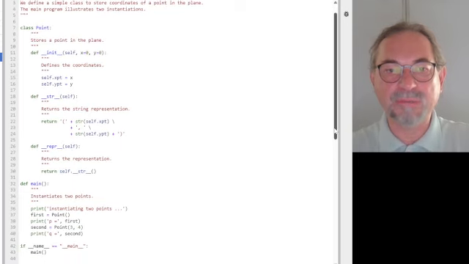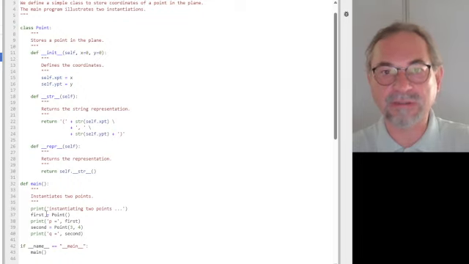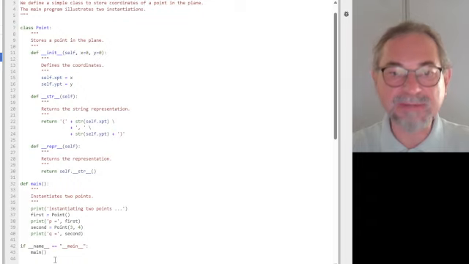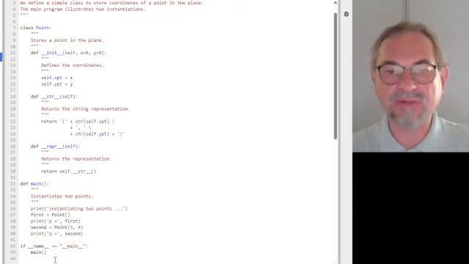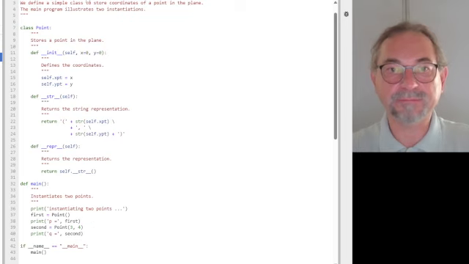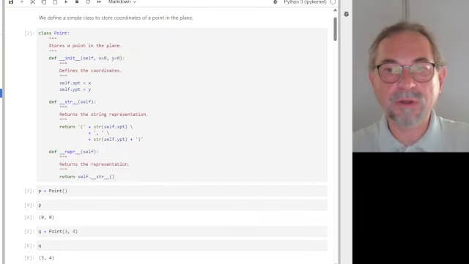It's defined in a module with a main program. So we can run this class point as a program, then the main program is being executed. And that simply illustrates how to use this class. The class is here simply serving as storing the coordinates of a point, encapsulating the tuple. Okay.